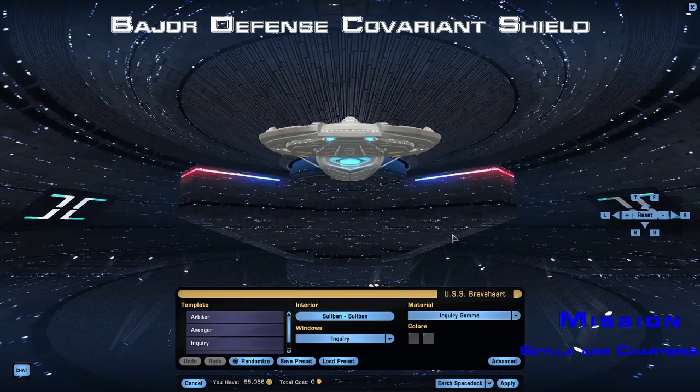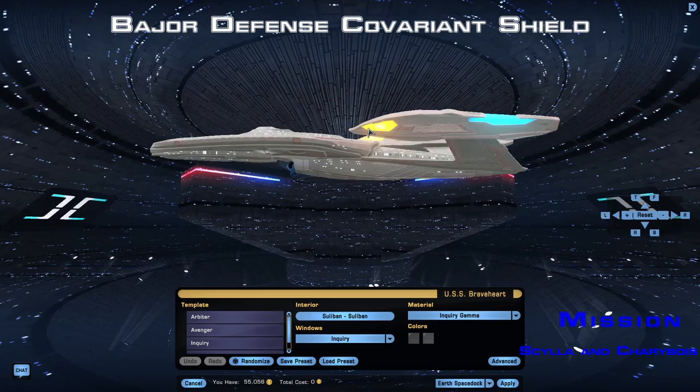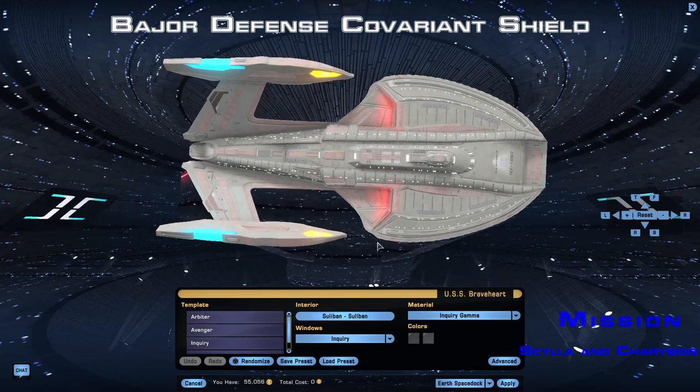Next up is the Bajor Defense Covariant Shield, which is a mission reward from one of the old Dominion missions. Straight off the bat here with that cyan blue there at the front and on the deflector. This yellow-orange effect here on the impulse engines. That yellow there for the Bussard collectors and that cyan blue there for the nacelles. Then you've got this pastel red material going around this almost beige hull material. And we've got these groove patterns on the hull material as well.